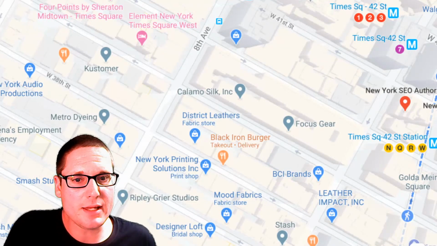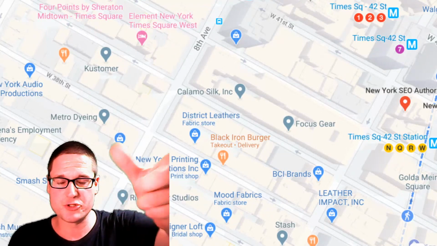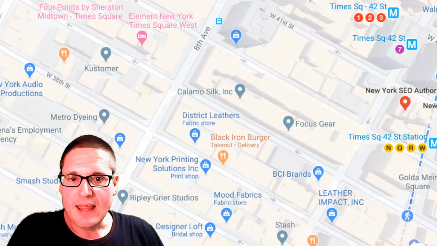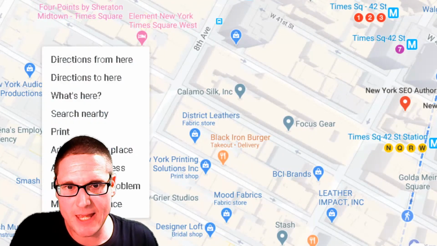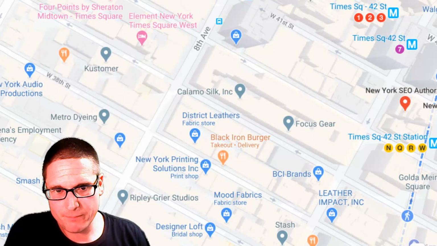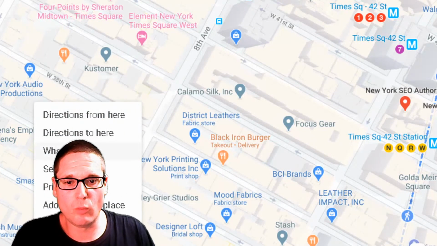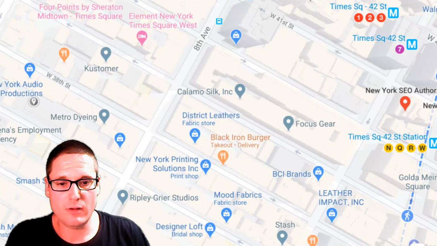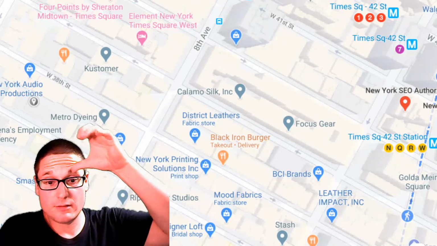If I go into here and you pick a location, to answer your question very quickly, if you have an unverified listing, let's say you drop a pin or something along those lines, when you right click and ask what's here, instead of showing this address, it's going to show your business.